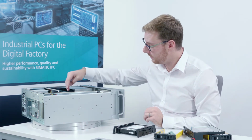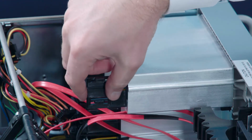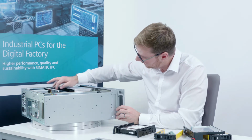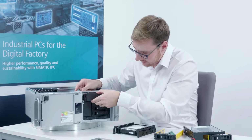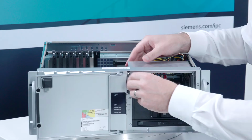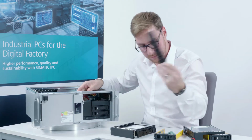Now all I need to do is remove the pre-installed latches here on the side. To do so, I press here on the safety notch and can already begin pushing out the latch. As you can see here, it comes out the front here. I move this cover to the side as we want to use it again in a minute. And now I can also remove the mounting latch without any difficulty.